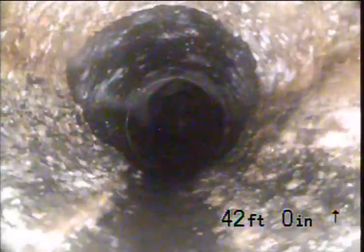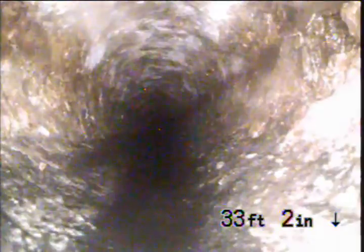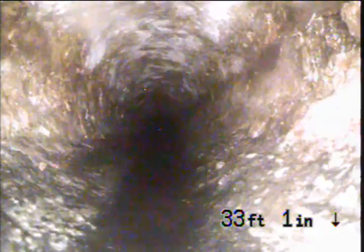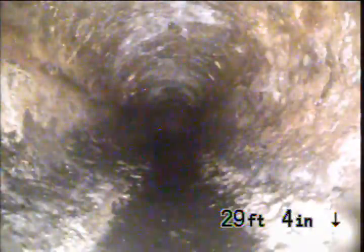Okay, now we come back to our cast iron. This is our cast iron waste line under the house. And we have some buildup in this cast iron waste line, and more than likely it is original. We don't see any root intrusions. We don't see any holes in the piping.